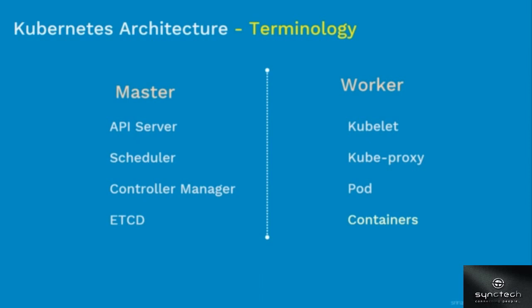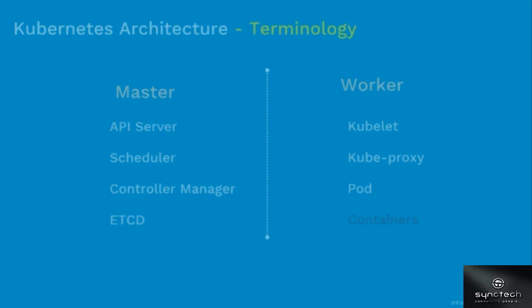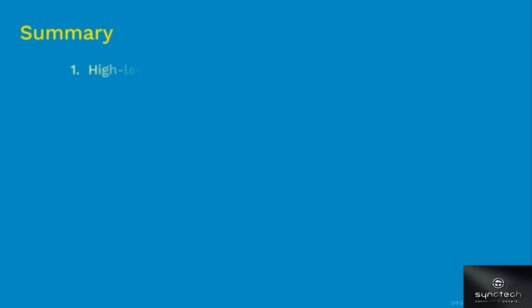Before we move on to the next video, let's review the summary of what we have been discussing over the last few minutes. Coming to the summary, first we looked at the very high-level overview of Kubernetes architecture, with some core components such as Kubernetes master, Kubernetes worker node, pods, and containers. Once we were comfortable with that, we looked at the Kubernetes master node section in detail. In that, we discussed 4 important components of Kubernetes master, which are API server, scheduler, controller, and etcd. After that, we discussed the node section.